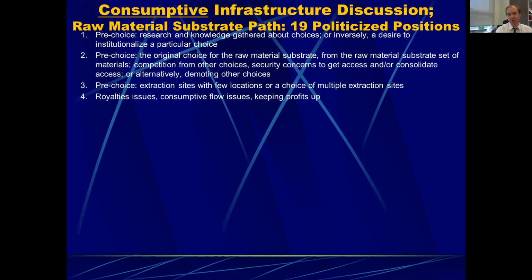Royalties: you want to make sure you extract aluminum from a country that has low royalties, maybe. Maybe you don't want to extract aluminum from a country with high taxes, so you try to make a deal with the government to lower your taxes. That's what I mean, that this flow is really a social and political thing. It's not just an economic thing. It's a very strongly economic thing, but prices get set by political taxes and laws and things like that, as well as wars.